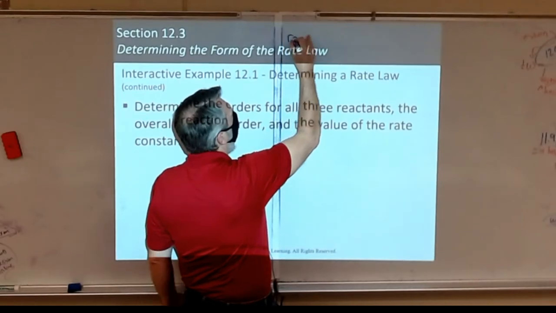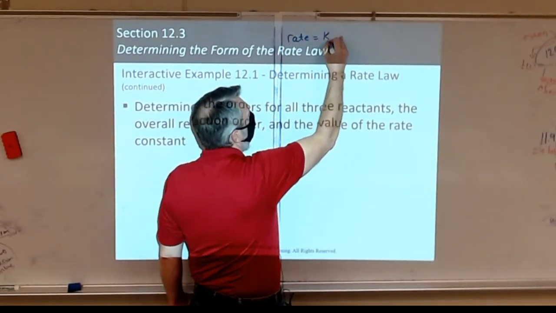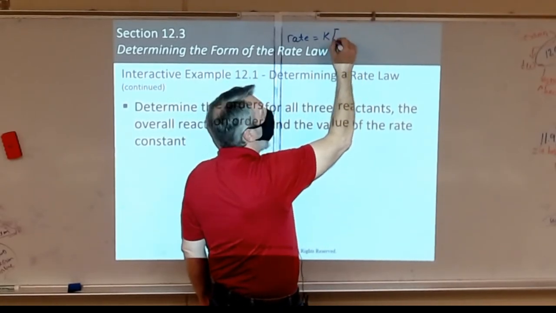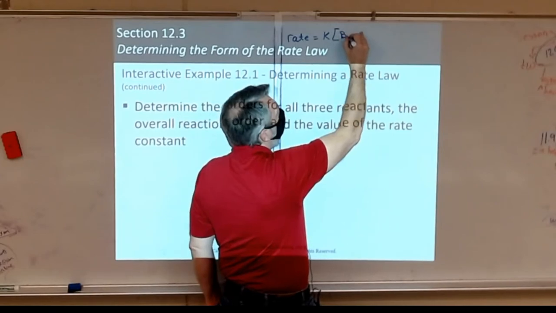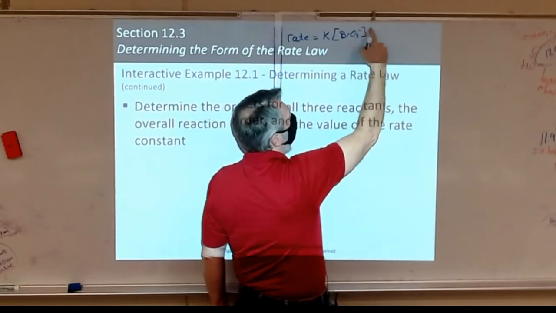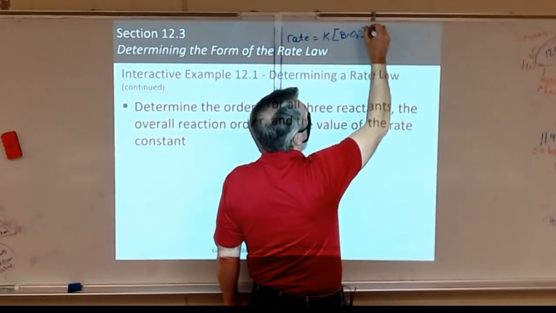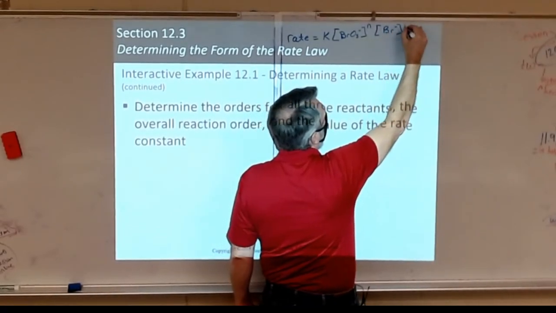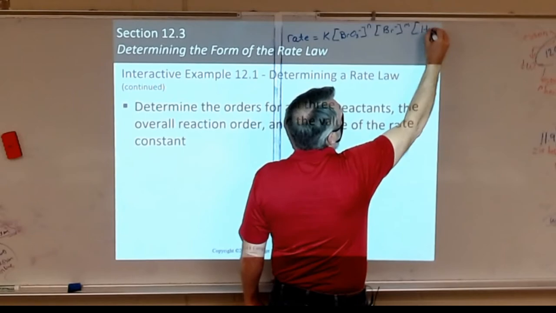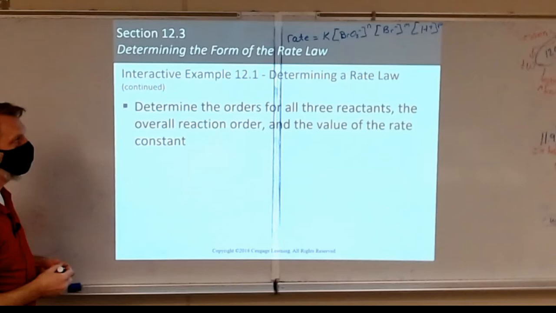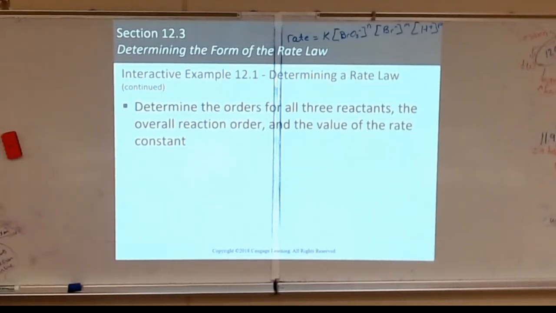Right, so the rate equals k. I really can't do lowercase k's, but that's a lowercase k, all right? This is bromate, and there's going to be an exponent there. I'm going to leave it blank. Let's go ahead and do n. I guess I'll write it like that. And this is bromide, because the notes do it this way. And this is H plus. Good?